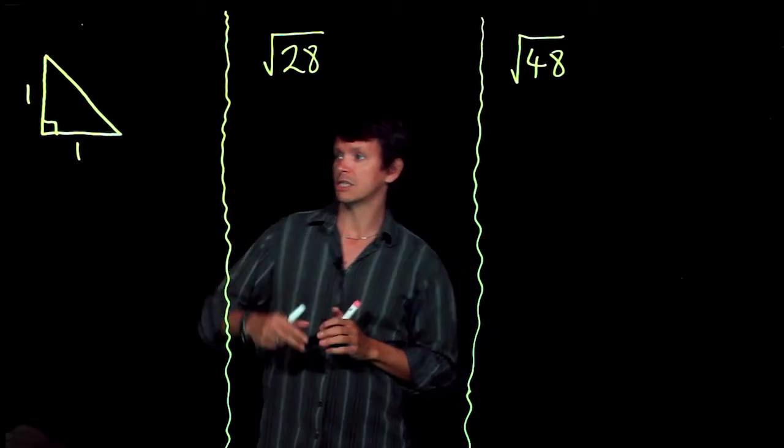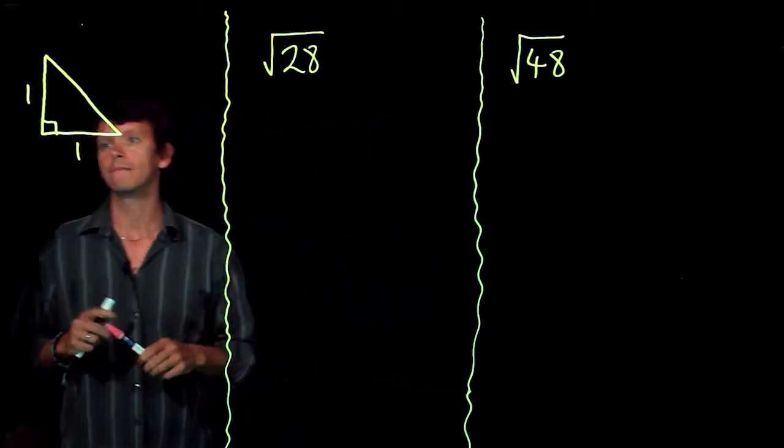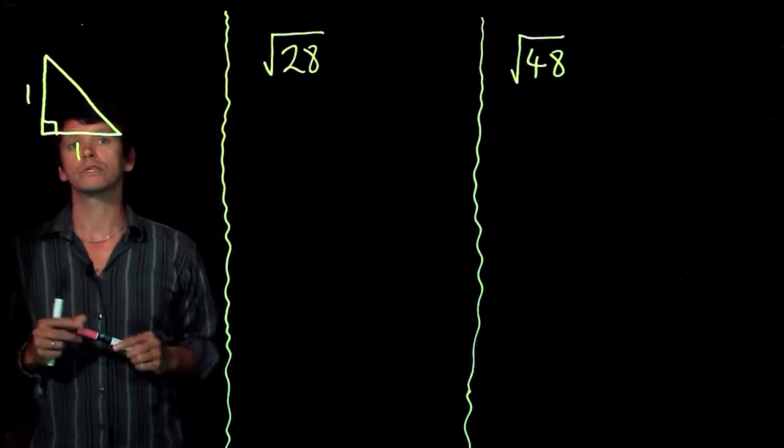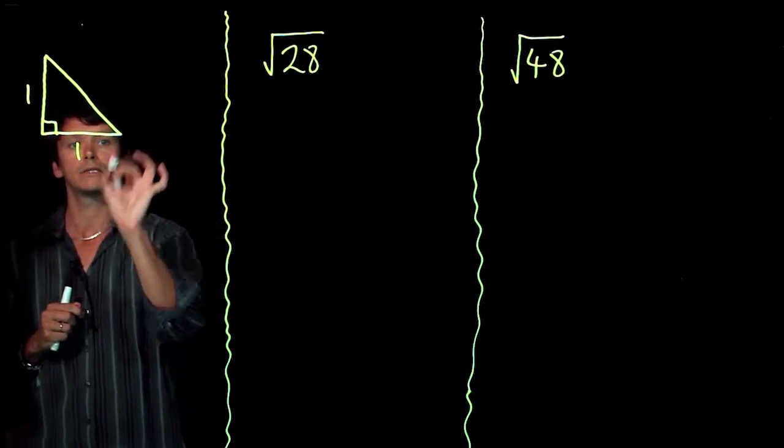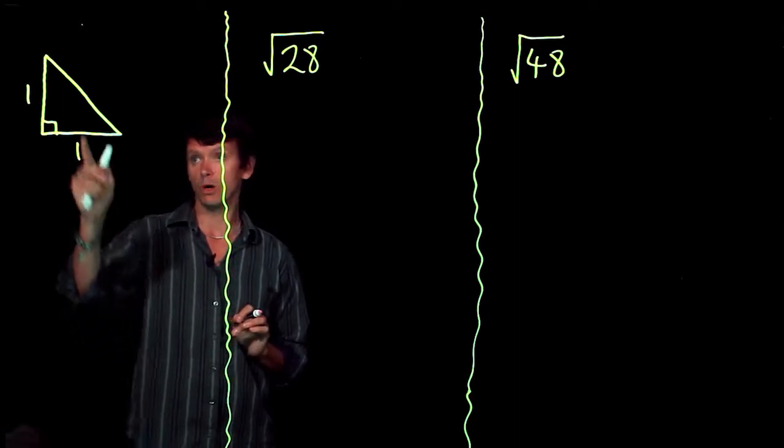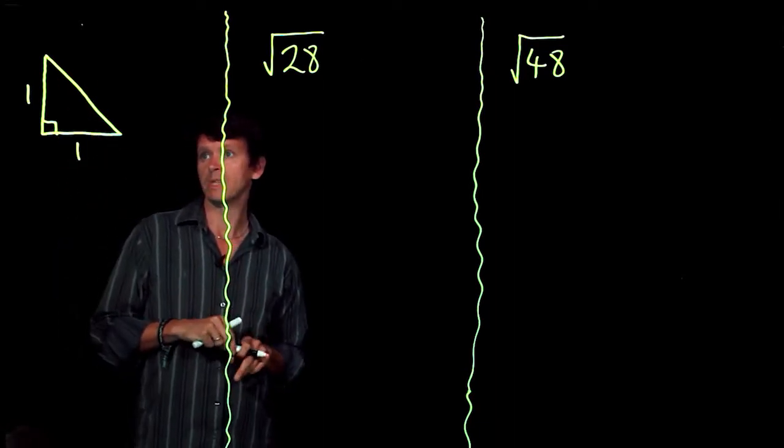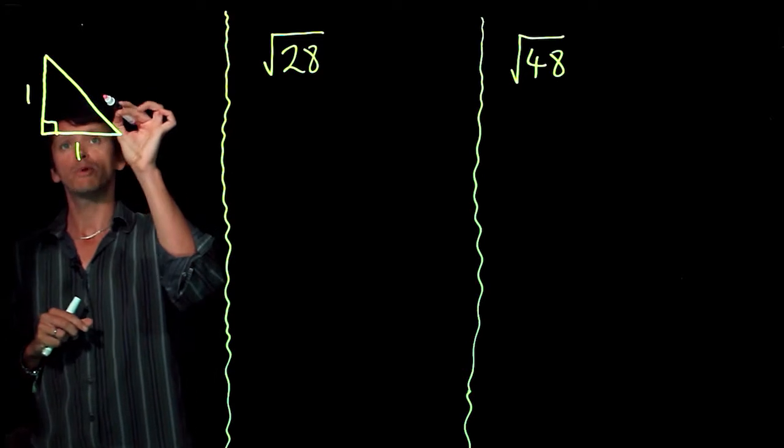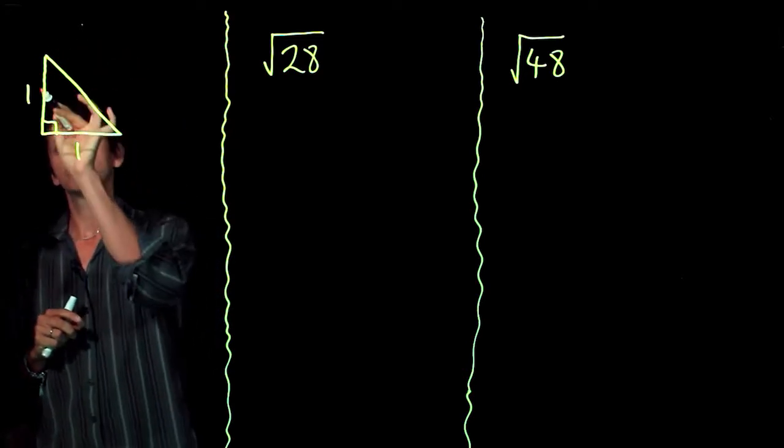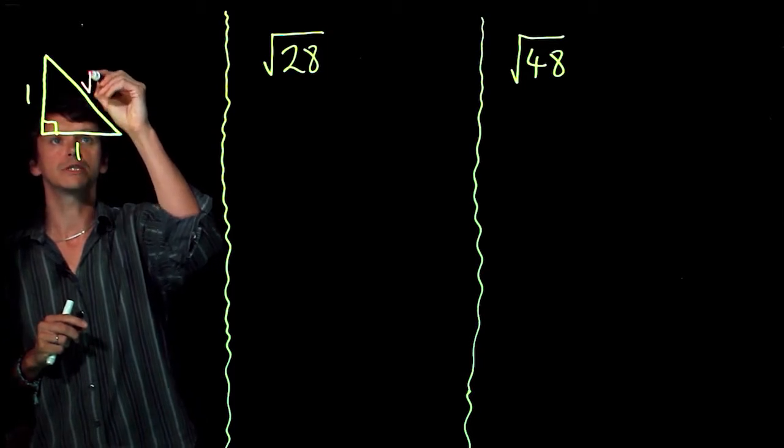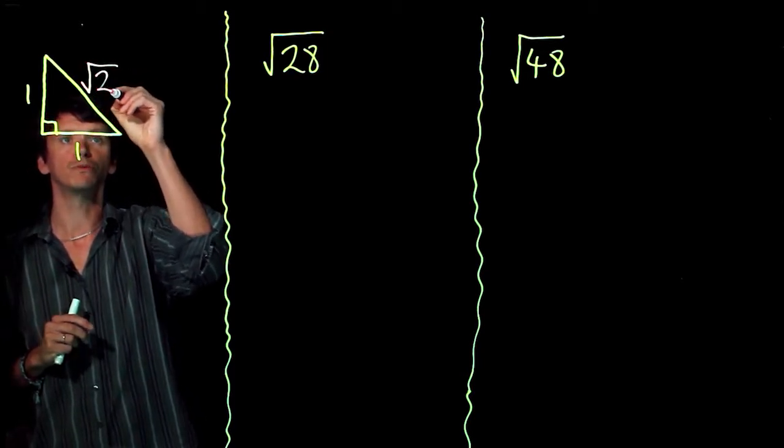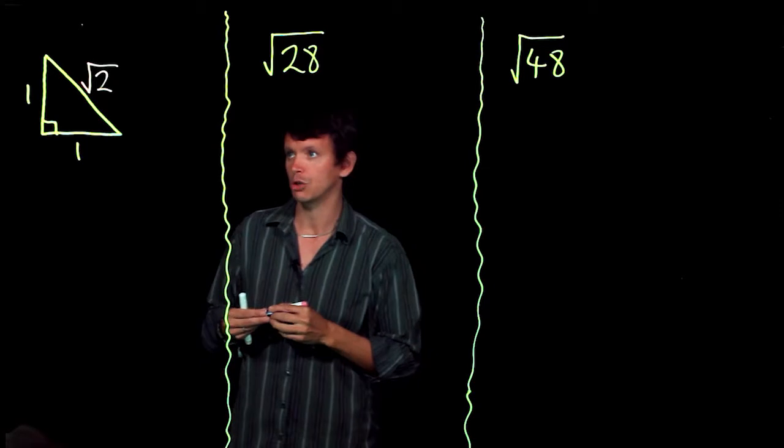Let's have a look at this triangle over here. I've drawn a right-angled isosceles triangle and we have a side length of 1 and 1. Now if we use Pythagoras to work out the hypotenuse of this side, that would tell us that the hypotenuse is the square root of 1 squared plus 1 squared. So that hypotenuse is the square root of 2, or root 2 as we say for short.